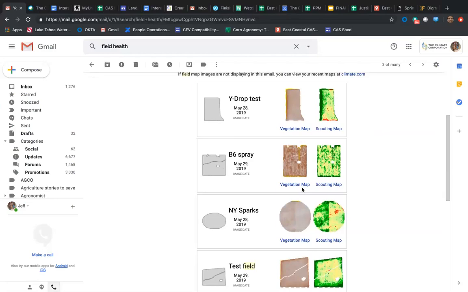Or maybe you'll see something in one of these scouting maps that has a pattern that you don't understand. And you say, hey, I've never had a problem in the northeast corner of the field, but this map is showing me that I've got a low biomass, a low growth area in the northeast corner. I better go over first and check if it's a cloud, make sure it's not a cloud issue. And if it's not, when I look in a little more detail, I probably need to get out to that field and take a look and see what's going on out there.